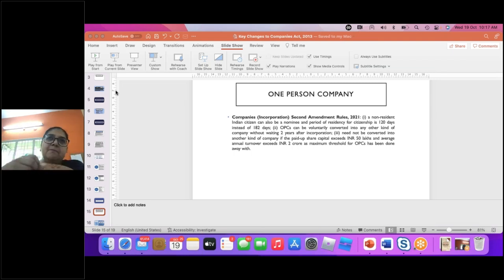In a public company, the shares are freely transferable. The company can accept deposits from others as well. And of course, there are rules on how you can accept deposits and how you have to record them. If you are going for listing of a company, that is, if you go for an IPO, it's usually a private company that then converts to a public company, and the public company then goes for listing.